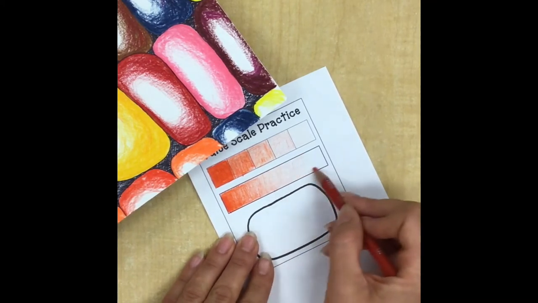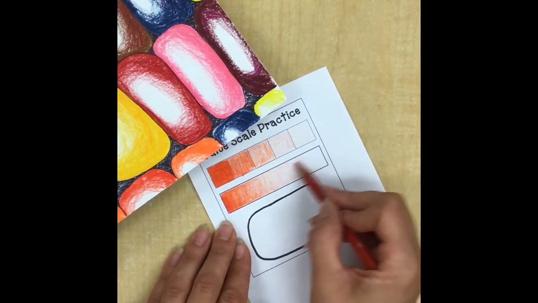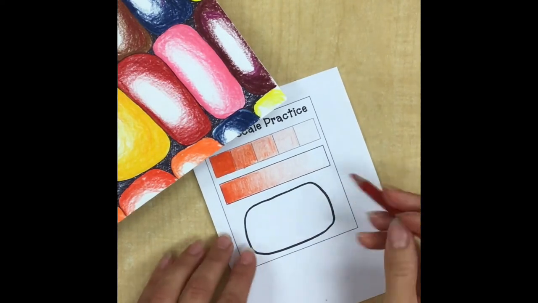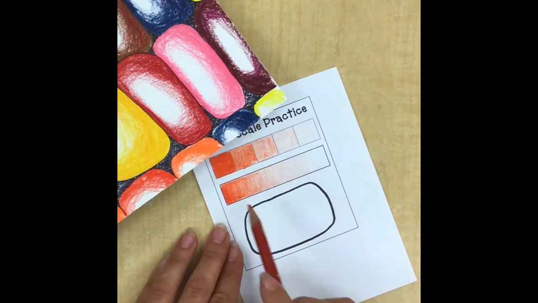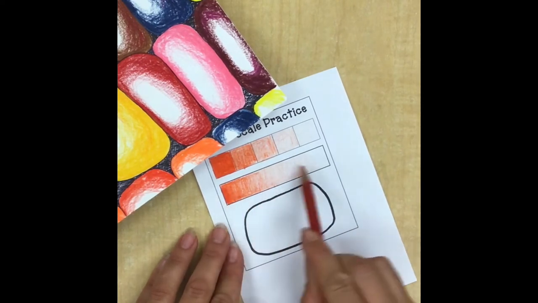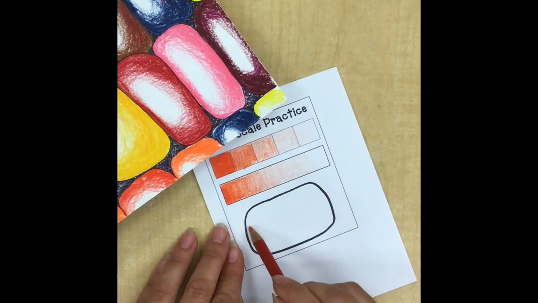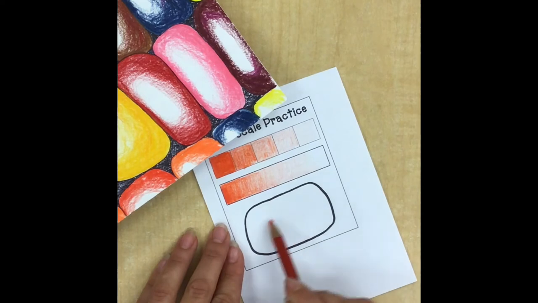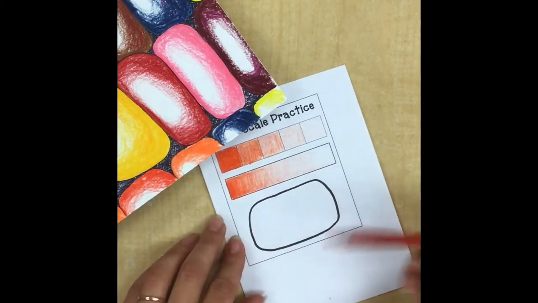Now this bottom shape is an actual corn kernel that we get to practice on. We're going to be using value on this one too, except we're going to be doing it in a different shape than just the rectangle. All of the edges of our corn kernel are going to be dark, and the light area is actually going to be in the center, as you can see on the finished example here.